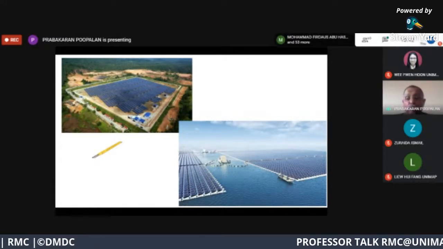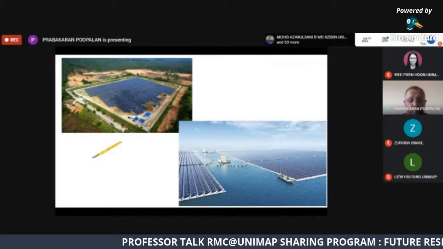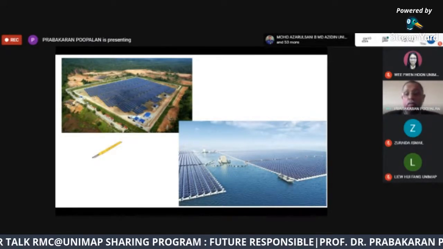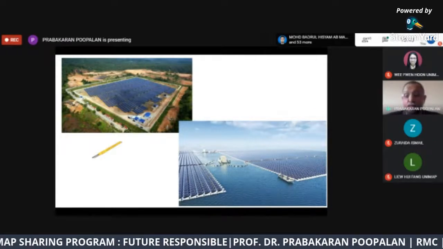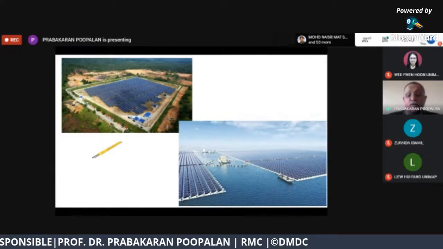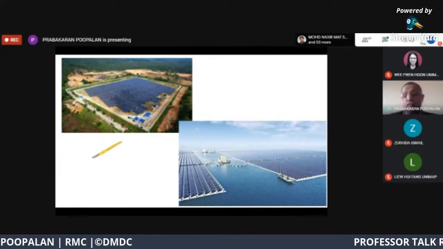On the bottom picture, we see what China has done. They've put it on the sea. Really? Putting it in the sea? I don't know what's the logic in this, but if we have any swimming electrical engineers, go ahead.